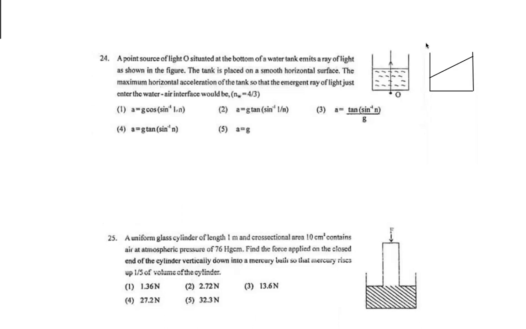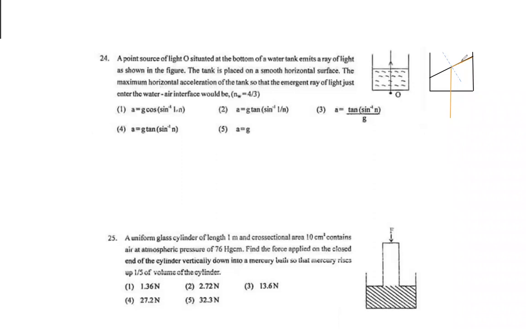So the ray of light, I'll go with orange color, comes like this, and then the angle it creates with the normal, that is the angle of incidence now. So that angle now has to be the critical angle. That's the question. So mark it. Then only this will happen. They want the ray to go this way, grazing the water surface. That's what they're saying, right?